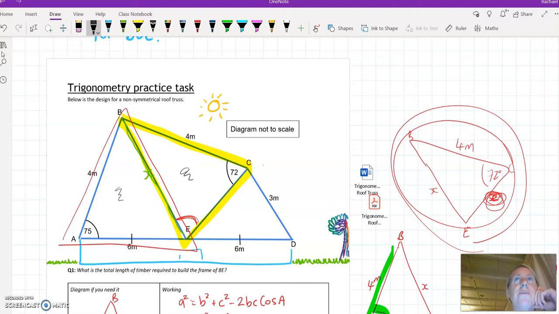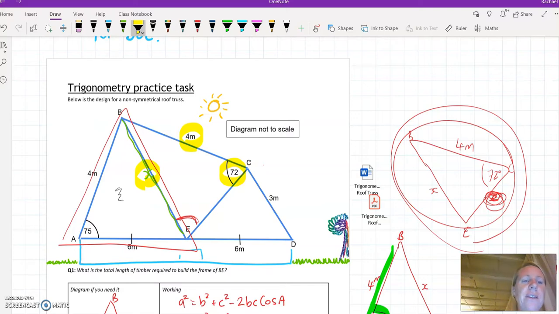We could use either of the triangles, so let's have a look. If we look at this triangle here on the right, we see whether it has enough information to use the sine rule or the cosine rule. At the moment we know a length and we know an angle, and we want to know another length. That's not enough information for the sine rule, is it? Because we need two angles and a side and another side. It's not enough for the cosine rule because we need two sides and an angle to find the other side.